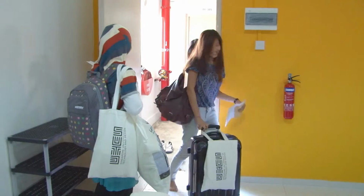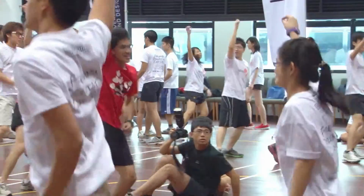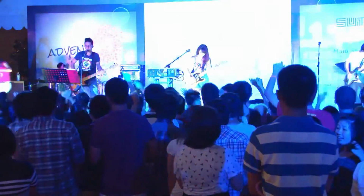After researching on other universities' hostel systems, we came up with our own system that placed students with complementary living habits into the same apartment. We also coordinated major student activities, such as the first month celebrations, to bring students closer together. It was very rewarding to see how our efforts have paid off, as I don't have to fight for the toilet every morning.